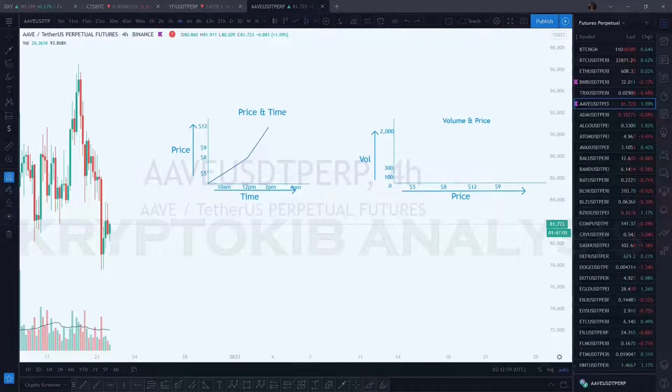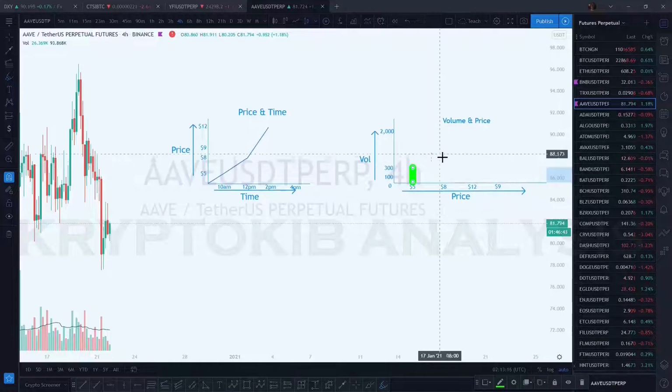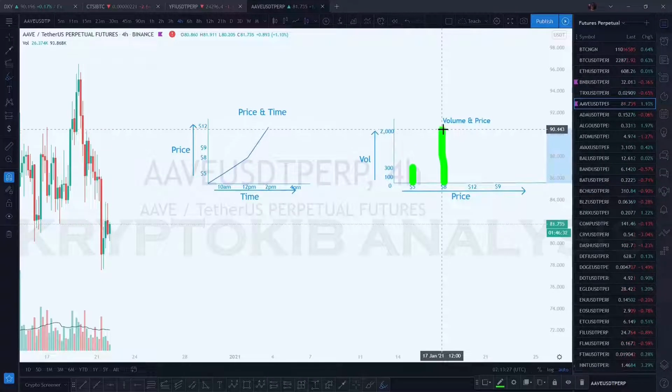Now, let's examine what happened with the volume and price. Remember I said when she was selling at $5, let's assume that 300 people were buying at $5. So let's mark it as 300 people bought when she was selling at $5. Then she increased the price by 12 p.m. to $8. And then she witnessed even higher sales, right? So let's assume 2,000 people came to buy when she was selling at $8.